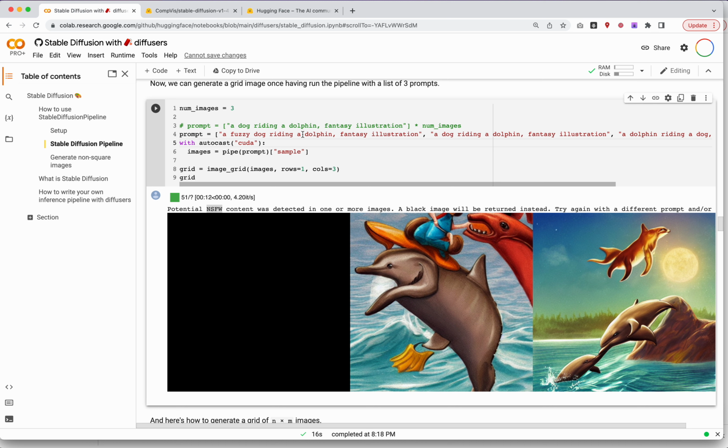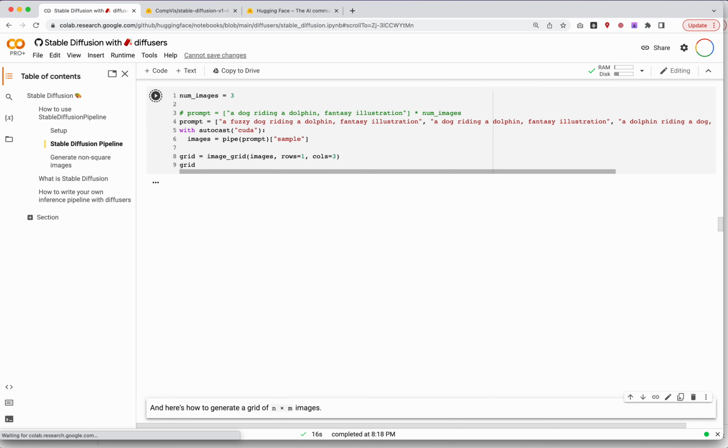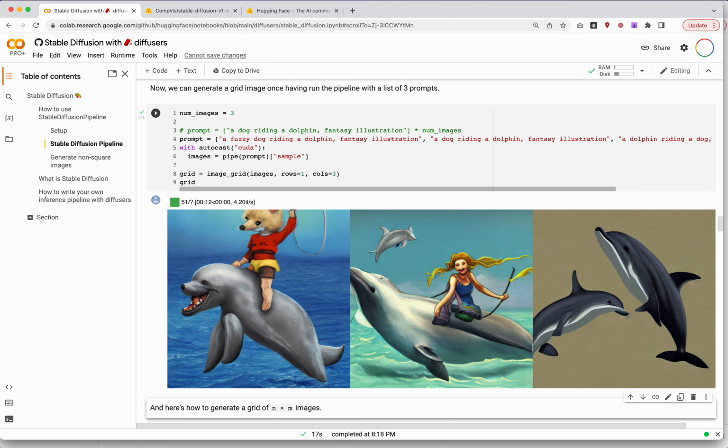So a fuzzy dog. Run it again. So we'll see that even though these weights are public, they're still being run through the Hugging Face API or some similar API, or maybe it's the Stable Diffusion API, and they're doing the DALL-E thing of actually blocking not safe for work images. I have to say that's not how I would want to approach it, but I can kind of understand.